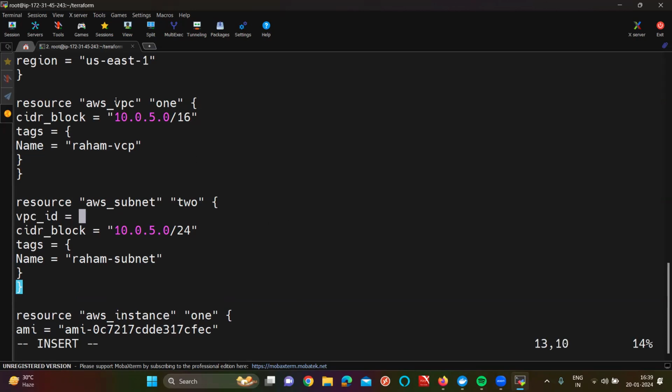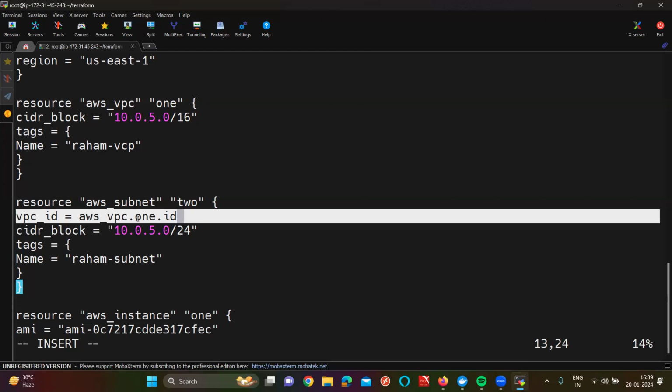But whenever I execute AWS VPC with the label name 1, I will get one ID. Attach that ID to my subnet. See, basically here I need to give the VPC ID for the subnet. But currently, is our VPC created? No. If you want the VPC ID, whenever I execute AWS VPC with the label name 1, I'll get one ID. Take that ID and attach it to the subnet. Now is the subnet connected to our VPC or not, sir?